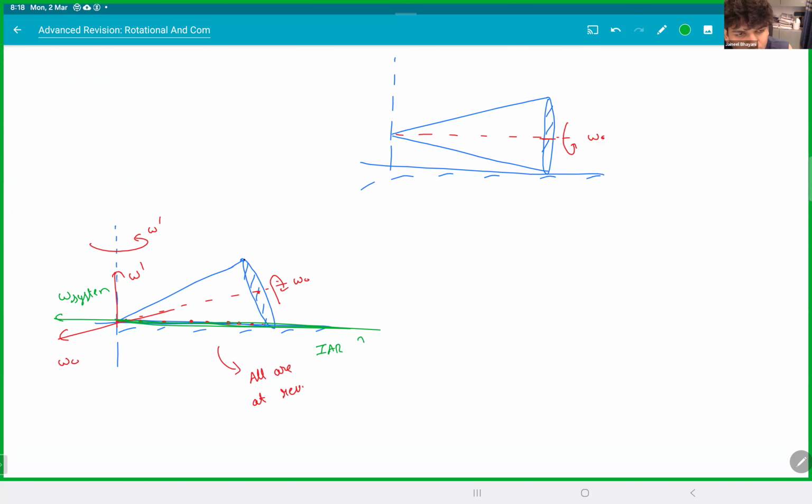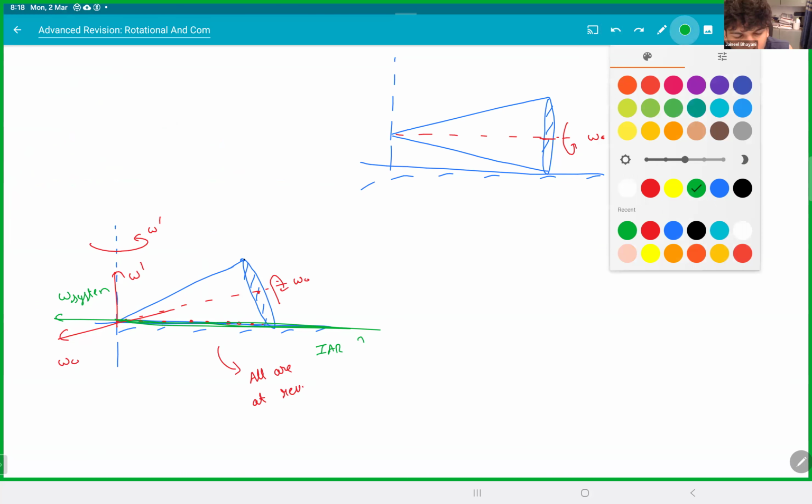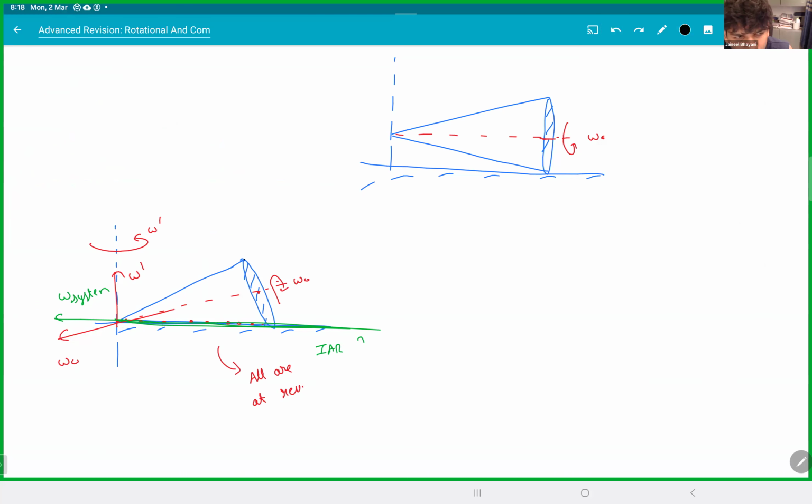So there are two omegas. Omega dash is vertical and omega naught is this way. The resultant of the two is omega system this way. Omega naught will be on the opposite side, then omega dash will be this side. So you can take my direction. If omega naught is like this, then omega dash will be downward. I'm just, you take however you want. It doesn't matter. Science will take care.